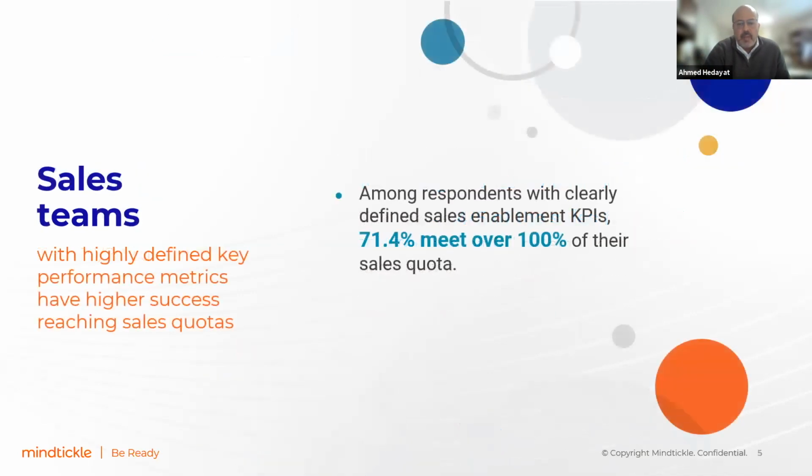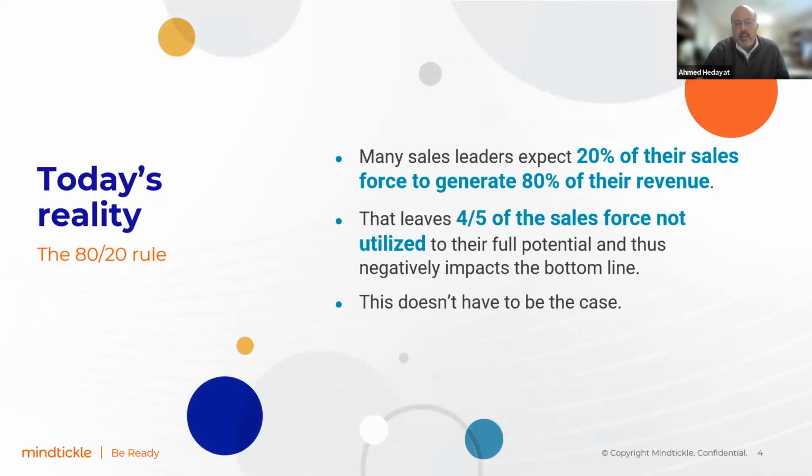So with that, before we go there, I wanted to get the panel, especially Hannah and Mark, as heads of sales, especially global sales and enterprise. What's your perspective on the rule, and what are you seeing especially over the last five to six years? Either one. Hannah, why don't you start us?